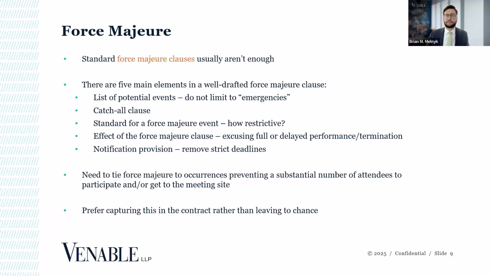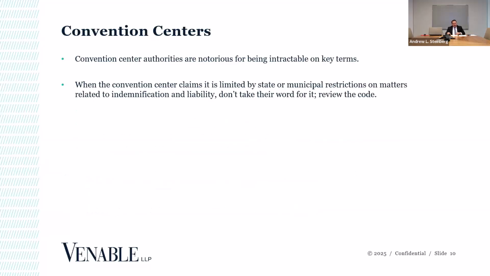So specificity just helps mitigate risk that there will be a dispute moving forward, and helps clarify what rights you have as an event sponsor when it comes to canceling for some sort of unforeseen or enumerated event in the force majeure clause. And clarity is really key and important.